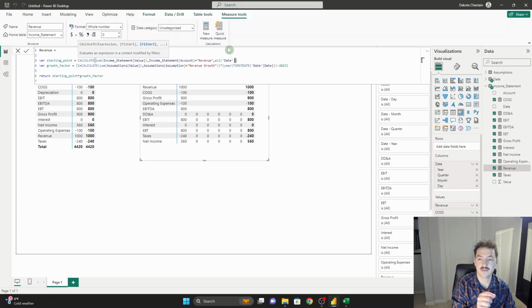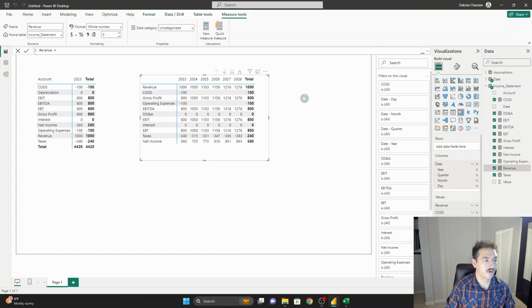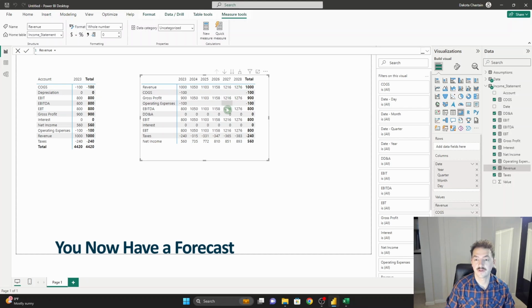We need to use that in this situation because right now we only have a revenue value for 2023. If I put the ALL with the date table in it, what that does is it will hold the concept of that value regardless of the year going forward. And that's exactly what we want because we have a growth factor that's compounding through time. We want it to be that revenue value times the growth factor. So that's why I'm using the ALL. If we press enter here, we have the proper compounding growth at 5% a year here in our income statement. So let's continue.